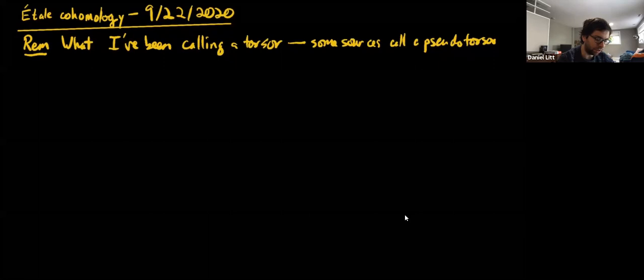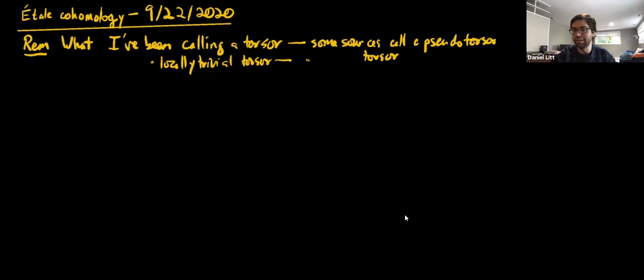And then what I've been calling a locally trivial torsor, some sources call a torsor. So this might be a bit confusing. I'm using this notation because I think people often elide the representability issues underlying this. Like, when is a torsor representable? Like in Arvind's question, where exactly is it locally trivial? And this sort of thing. So I'm trying to always say that when I discuss torsors. But if you're ever confused about that, please ask. I figured I should mention this in case you decide to look at other sources. In particular, the Stacks project has some very good information on this stuff and you should take a look, but just be aware that it's using slightly different notation.